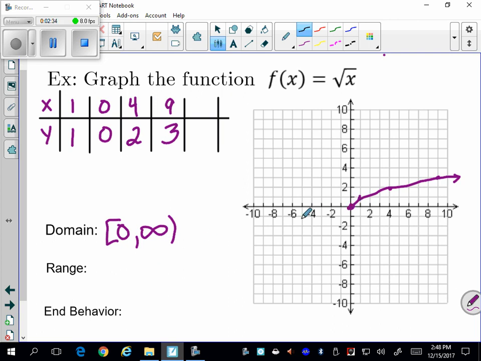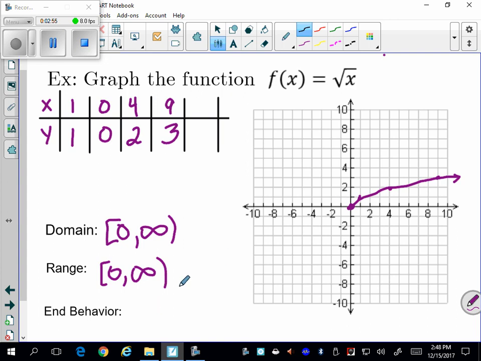The lowest y value is again 0. And it's going up, up, up. As it's going to the right, it keeps going up. Up is the y values, and that's range, and it's going to go to infinity. It'll get to infinity a lot slower than domain will, but it'll get there eventually.